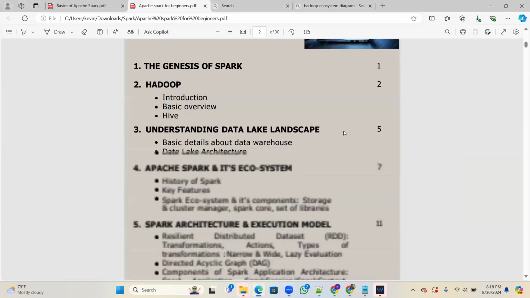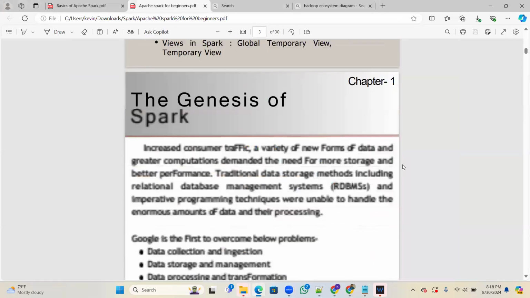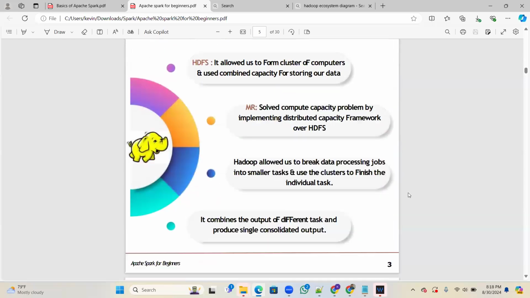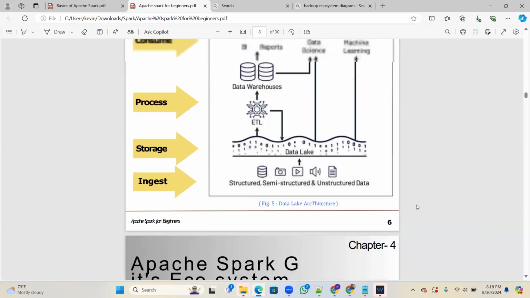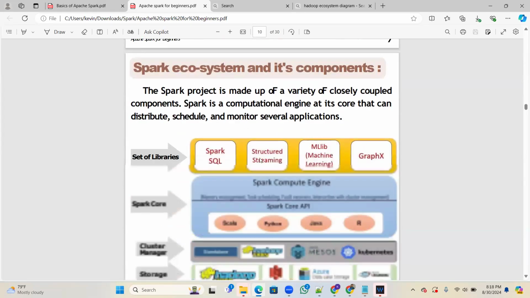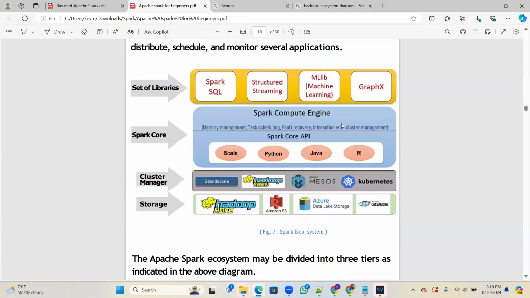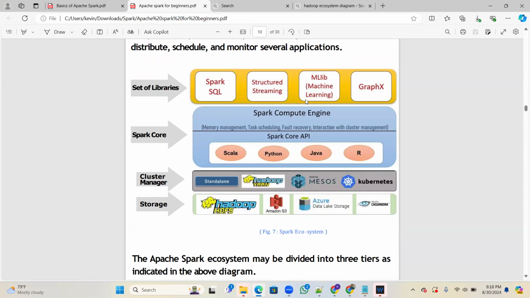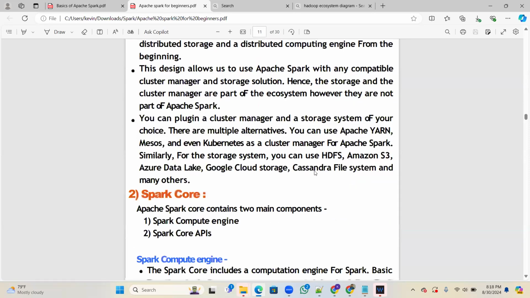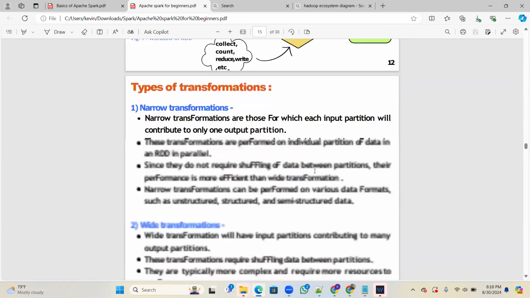I will show you where it is. I think it should be here. Yeah, this is the Spark core. Okay, I should have it somewhere.